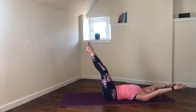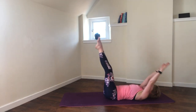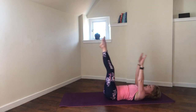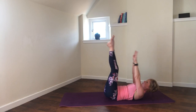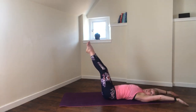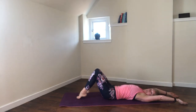Two more, and we're going to finish with seven small pulses: seven, six, five — small movement — four, three, two, and the last one. Float the arms back, tabletop position, one leg down then the other, extend the legs. Let's take a full body stretch, fingertips through to the toes. Relax the arms down, bend the knees, then draw the knees in towards the chest. Take hold of the thighs underneath or the shins on top, drawing the knees towards the arms, and just a gentle rock backwards and forwards onto the lower back — a little bit of a release, and maybe side to side.